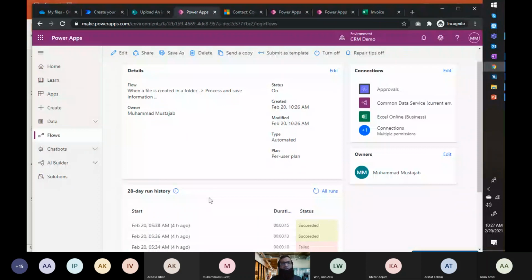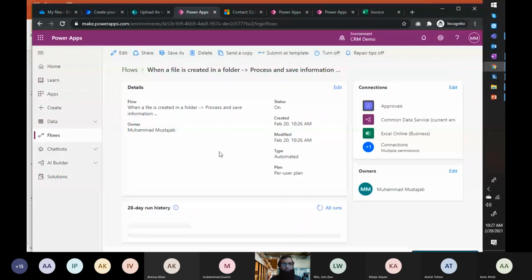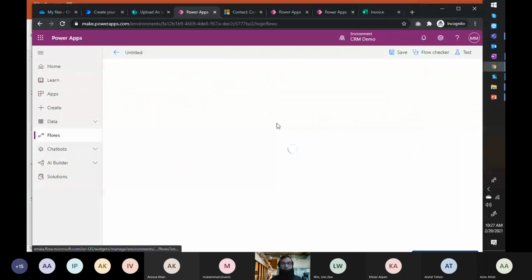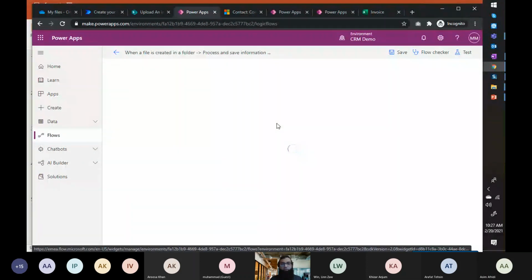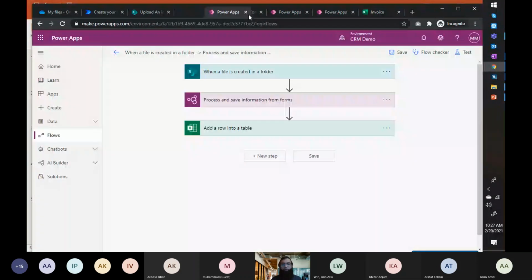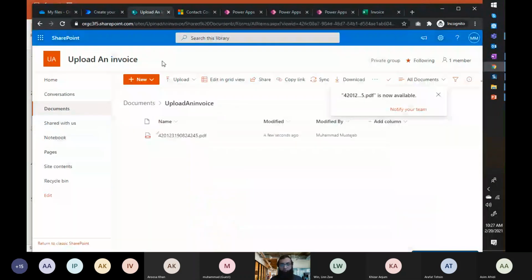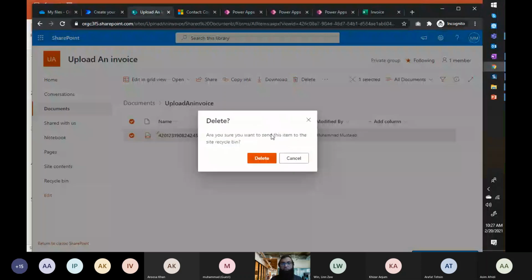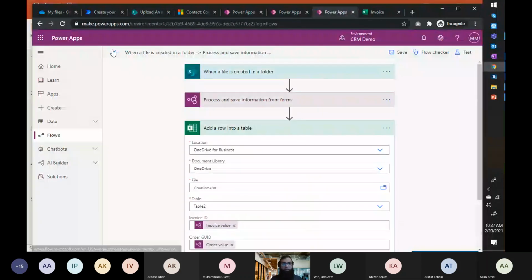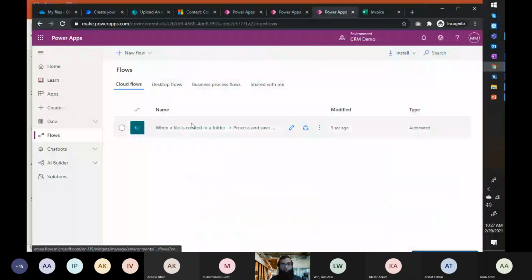Or is it not saved yet? I did say save it, right? Let me quickly check. Okay, maybe it was not saved. That's why it's not coming up. Okay, save it. And I will just re-upload the document. Apologies for this small glitch. Let's see. And saved.